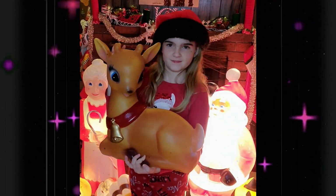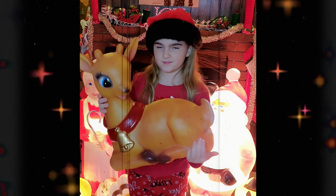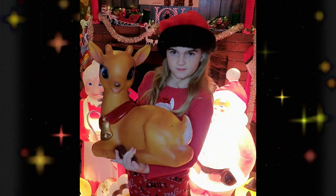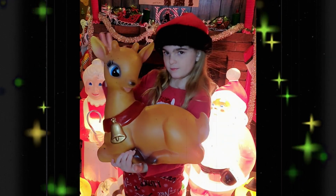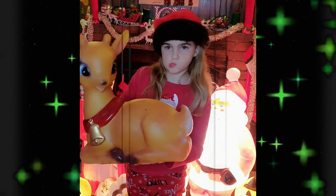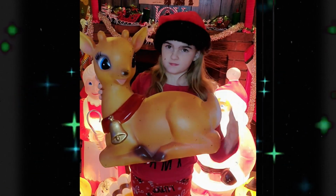Okay, Annabelle is showing off my most rare blow mold, and something interesting about this is that it is actually not old. There are still many blow molds out there that are considered rare, even though they're not necessarily vintage. This deer was from Cracker Barrel, maybe the year 2012. They didn't make very many of them. They're hard to find now. They're not popping up too much on eBay and online.